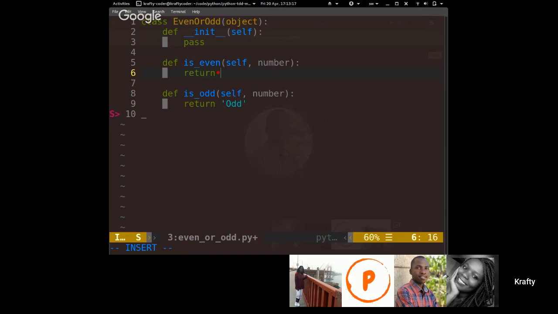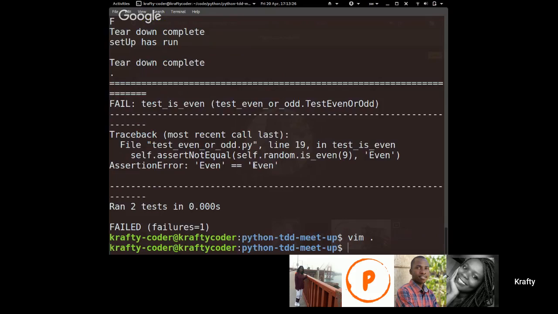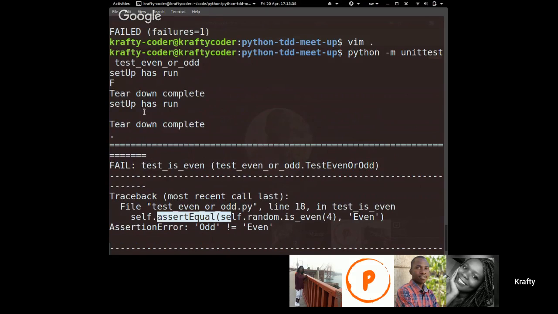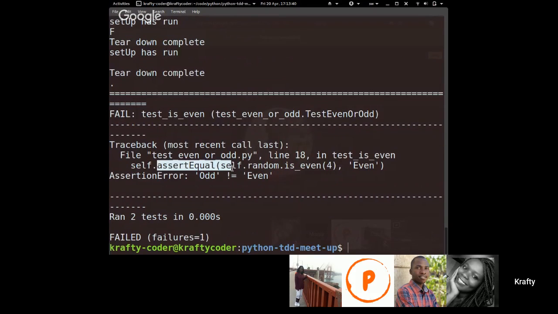If we return odd, all the other ones will fail. Let us even try it. Now we have an assert equal, basically. We are asserting equal, so the odd is not equal to even. So if we assert not equal, then we need even.